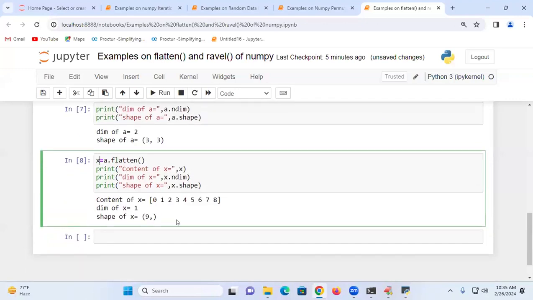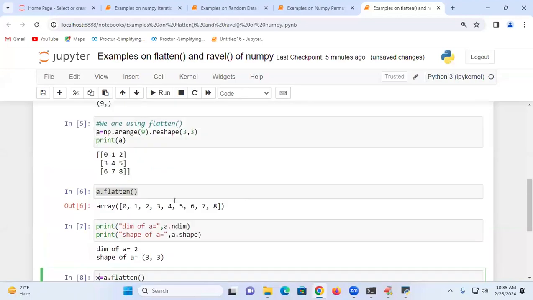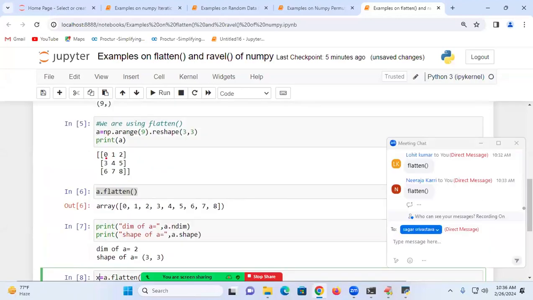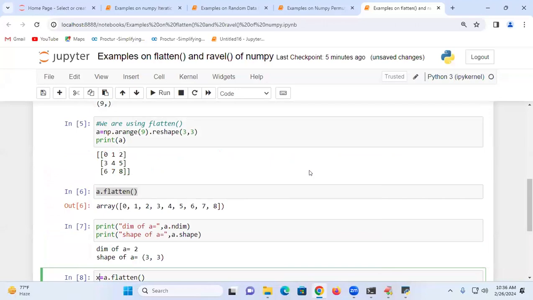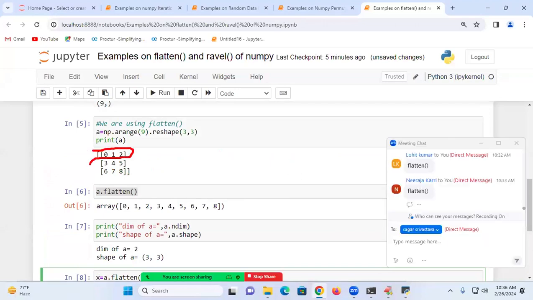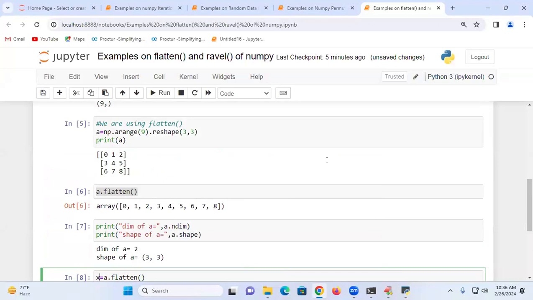Now I am writing this, which indicates this row is becoming what? This is called one column or not? This is called a column. The column becomes a row. Again, this is another column. This is another column. That is also becoming the same row or not? This 6, 7, 8 is also one column. That 6, 7, 8 also will become a complete row. In simple words, all elements are going to become like this.